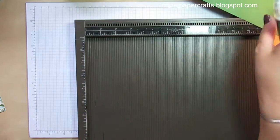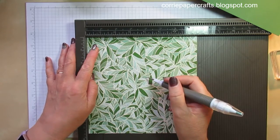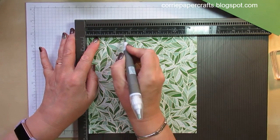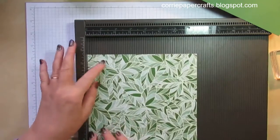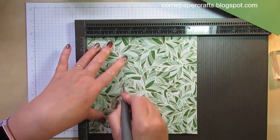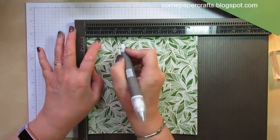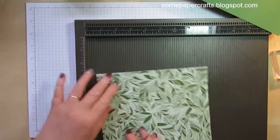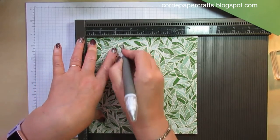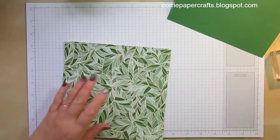So what you end up with is a grid, and this is going to be the bottom of your box. So while I've got my scoreboard out, I will score for the lid as well, and because it's a reinforced lid, you're actually going to make 2 score lines on this. So the first one is at 1.25, then at 2.5, and again you're doing that on all 4 sides. 1.25 and 2.5. Just be really careful with your DSP and not lean too heavily, but you want to lean heavy enough so that you don't jump the track on your scoreboard. And last side, 1.25, 2.5. So let's get the scoreboard out of the way and do some folding.